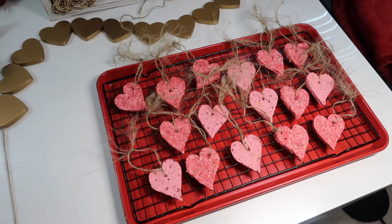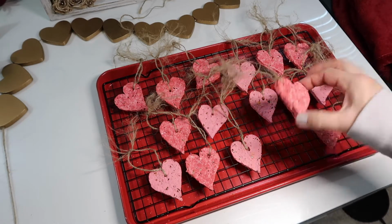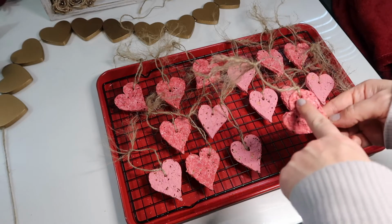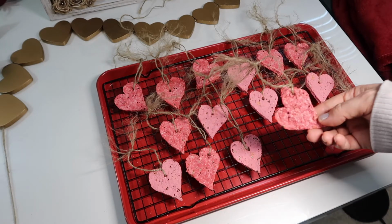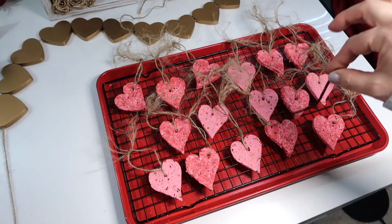If you're doing it with little kids, pipe cleaners would be really easy to push through the holes because as they dry, they do shrink a little bit, and some of the holes were kind of closed up, so it was a little harder to get the string through. So I had to push this through to kind of open my hole back up.